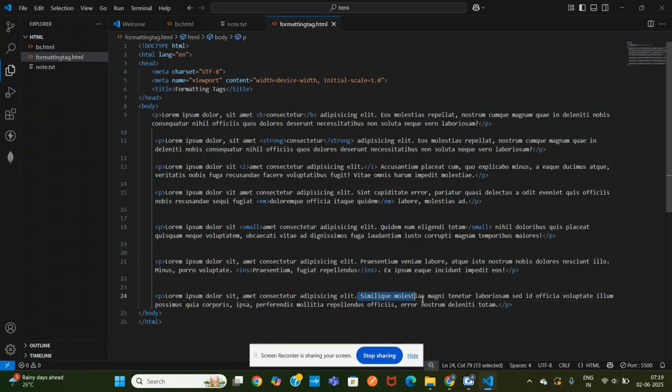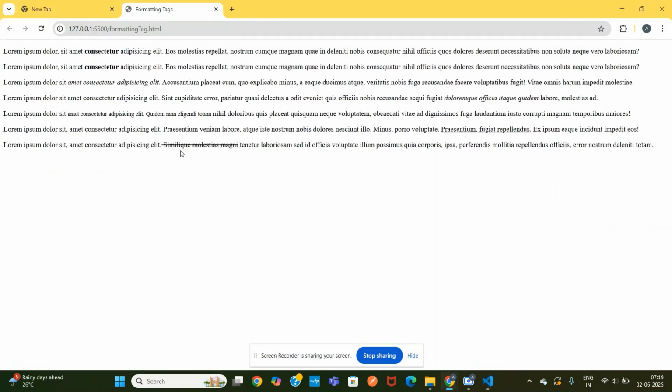I'm placing this content inside the del tag, then checking the output. See, there is a strike in the letters, or the words, that are placed inside the del tag.